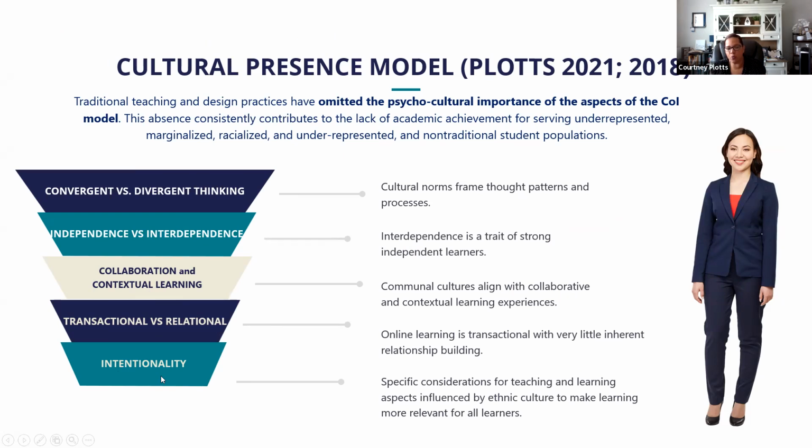Number one, people have to want to be culturally responsive. Number two, they have to look at the relational aspects of their course rather than the transactional. Number three, they have to give consideration to collaborative and contextual learning. And I'm going to give you examples of all these things. We're going to do models of these things that you can take to your class with you.